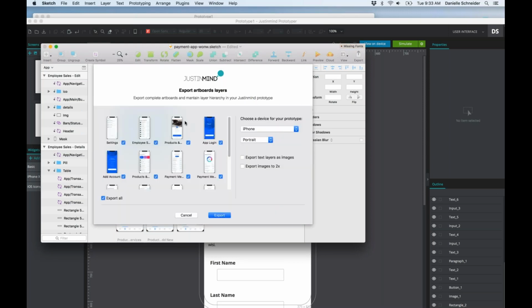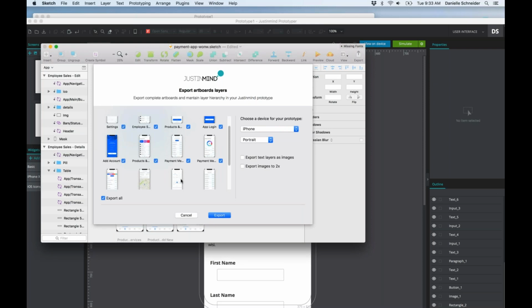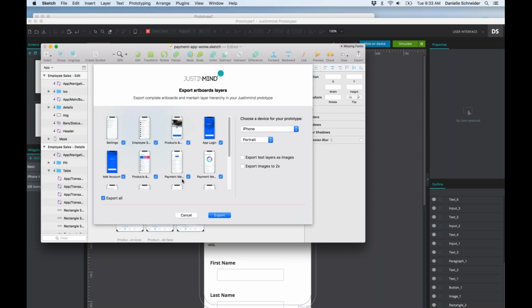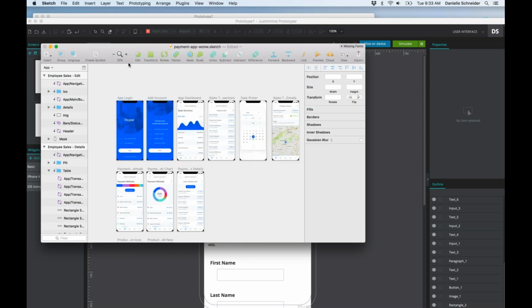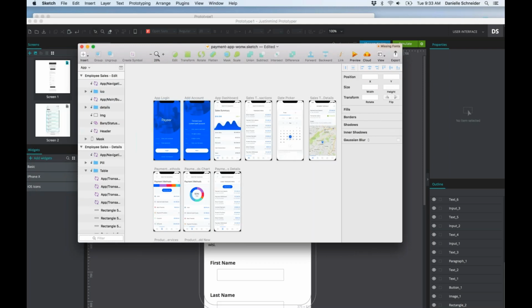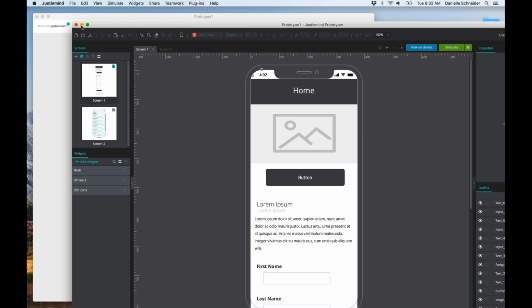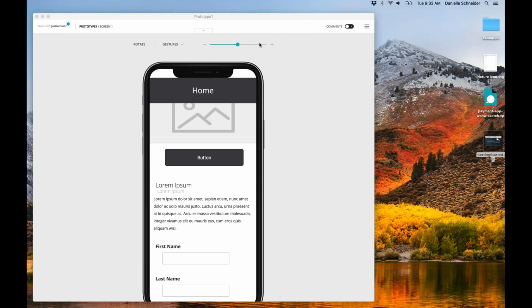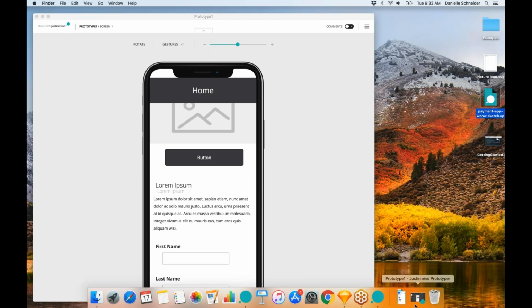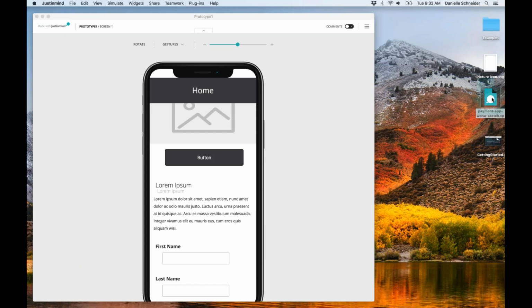It will load up all of the layers that you have, and you can select which ones you would like to include or not. You can choose the device you would like to export this to, and any other parameters. I've already done this, but just to show you guys how that would work. And once you do that, it will generate a VP file. You can see that over here. It will generate a VP file that you can load up.